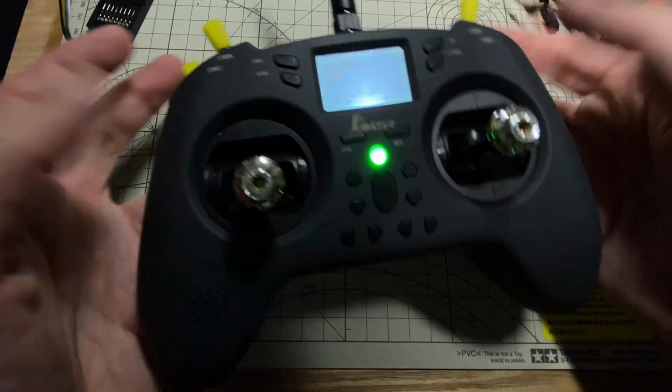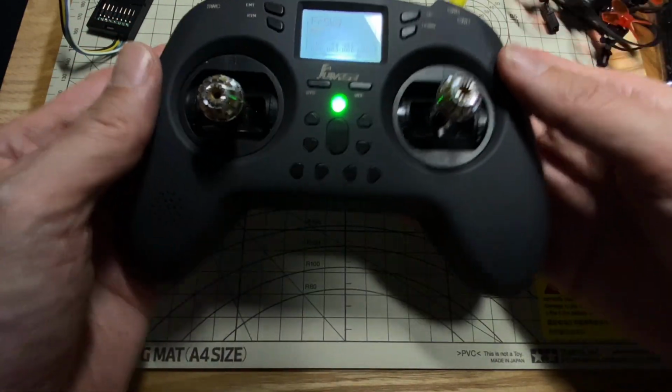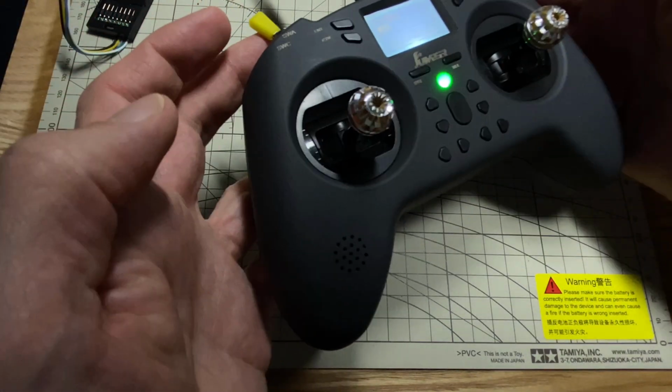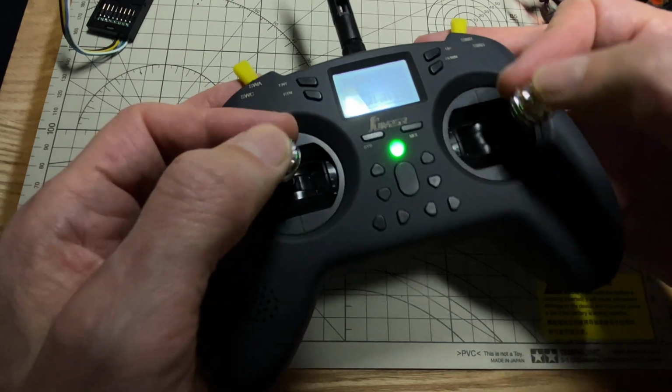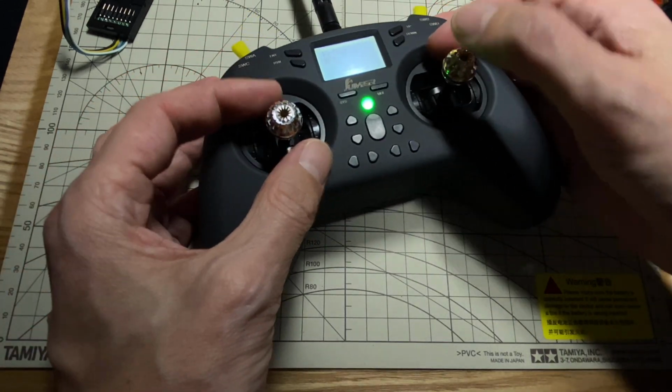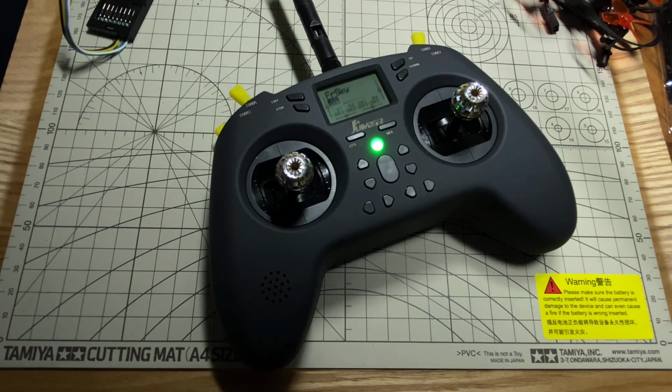So yeah, that's how I'm going to be flying mine. And these are pretty inexpensive mods, but obviously little things like this will make it cost more than $66, but I think greatly improve the user experience. And if you want to customize it, personalize it, you can get these in different colors. So that's my initial impression of the Jumper T-Lite.